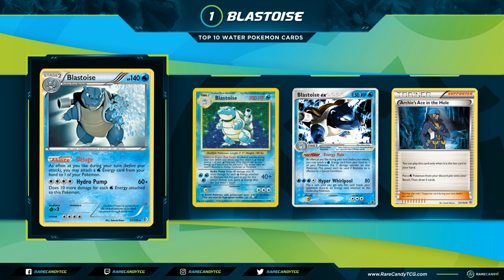Coming in at number 1, taking the gold medal home for this top 10 water Pokemon is Blastoise. Now, again, I'm going to cheat a little bit. I know that I said that I wouldn't include multiple ones on the list, but at least these are all in the same spot because Blastoise throughout its multiple iterations, for as long as this had a Rain Dance-like effect, has always been one of the most top-tier decks in the format, if not the best deck in any given format.